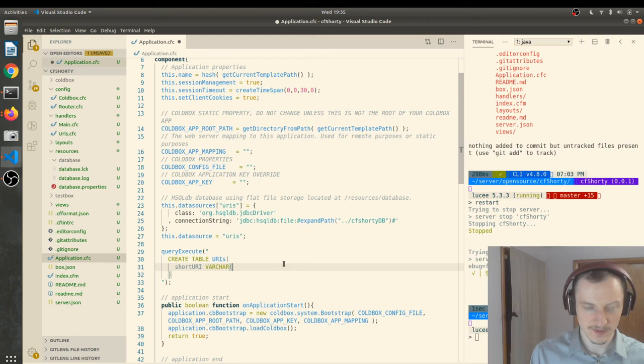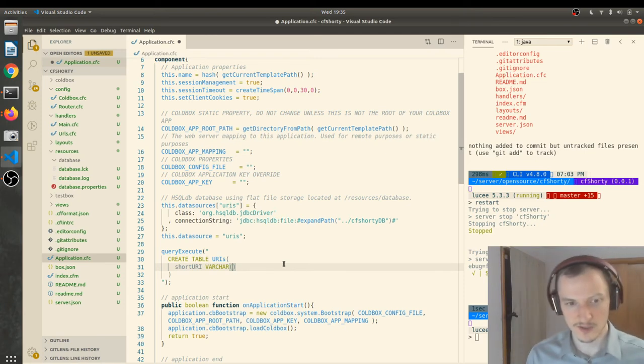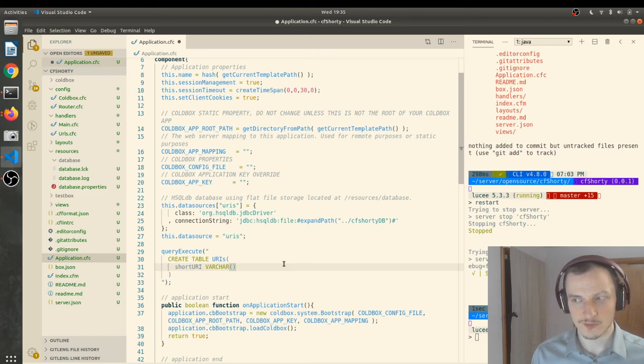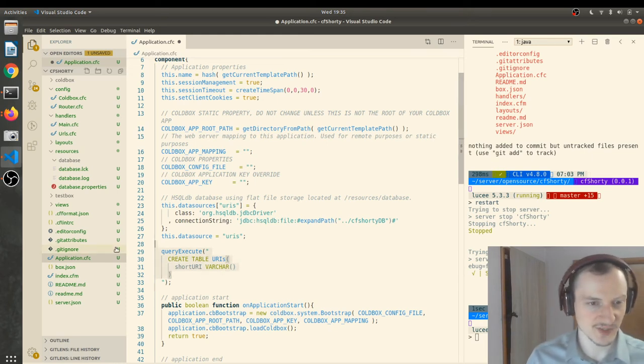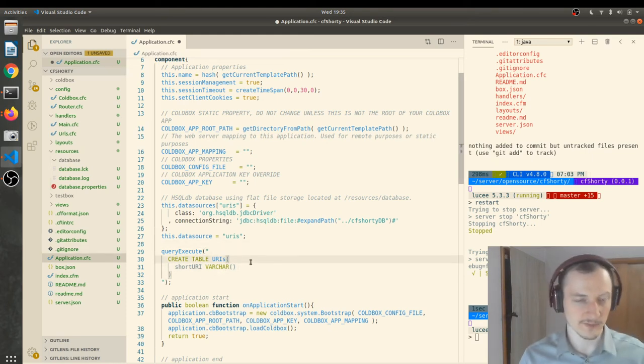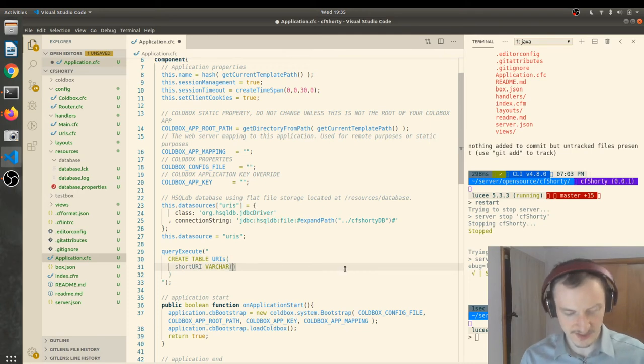For my short one, I want it to be pretty short, so it's going to be a domain name, whatever domain name I launch this under, which I don't even know right now, plus a 6-digit short random string. But I want to keep the domain name out of this table, because I don't want to have to mass update the table if I launch under a different domain name. So it makes sense to have this be just the 6-digit character string.